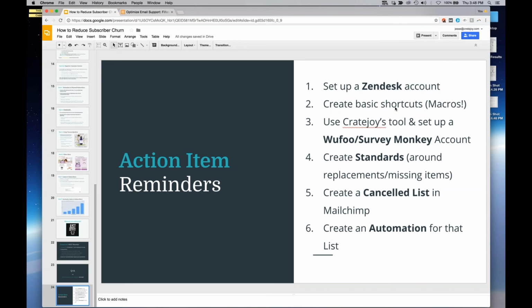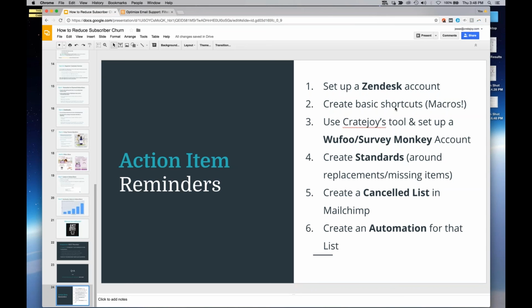So at this point, you should be asking yourself, oh my gosh, what do I need to do? How do I get started on this? Let's jump into an assignment. Today's Thursday, August 25th. Cannot believe how fast the year is going by. So next Thursday, on September 1st, send out an email. So I want you to create a Zendesk account if you haven't already. If you have, create some views, some macros, understand some basic triggers and automations.